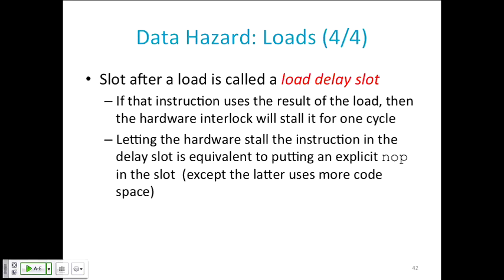And this is actually what MIPS did in the first version of MIPS. They actually had that as part of the specification of the machine. So at the assembly code level, you were not allowed to use a load value in the next instruction. If you wanted to, you should place an explicit no-op instruction to space them apart and then do the use one cycle later. Right? So MIPS actually stands for microprocessor without interlocked pipe stages. That's what the acronym means. And they were trying to minimize the amount of control logic, and this is one of the ways they did that. They got rid of the interlock and instead made the software guys take care of it, right?